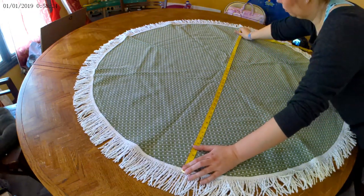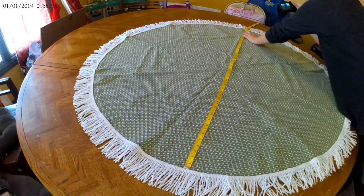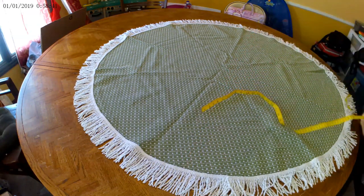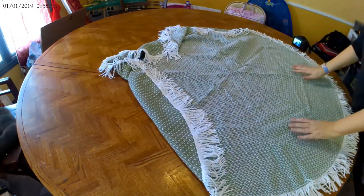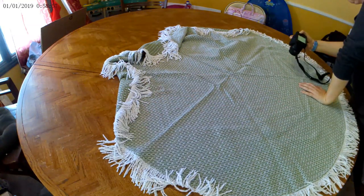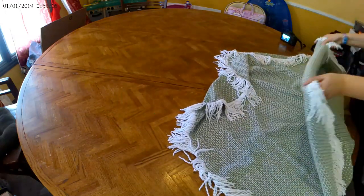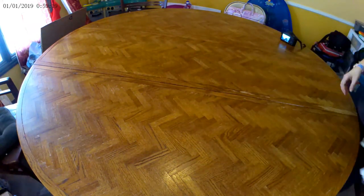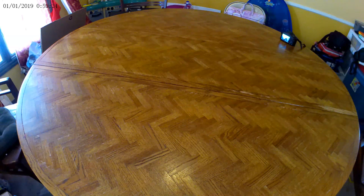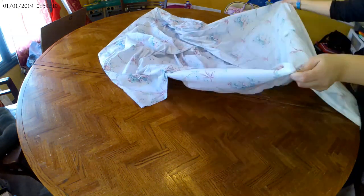I currently have quite a large money pile, death pile, whatever you want to call it, that I need to go through and just pare down. Taking the time to spread these out completely on my table and look for flaws is helping with that, because I didn't have an area that I could spread them out with good lighting. As you can tell in this video, there is a window right in front of the table and a large glass door to the side, so that brings a lot of light into the room. Our house is pretty dark, but this area brings a lot of light.